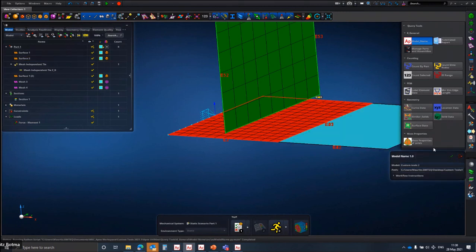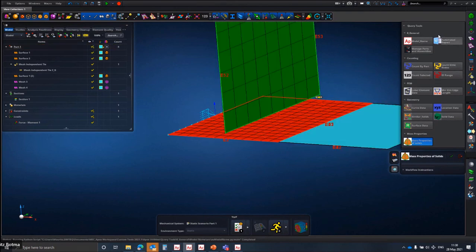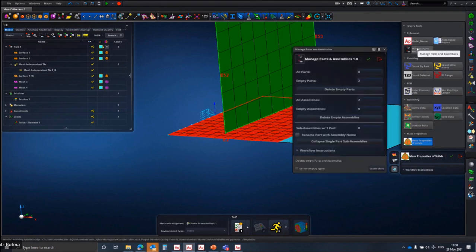So this tool does something similar, and then you can go and extract stuff like location data or areas of surfaces, volumes. And you can also then, for instance, extract the mass properties of solids. But these are mainly just the inspection tools, and they've been within the software for quite a while already.